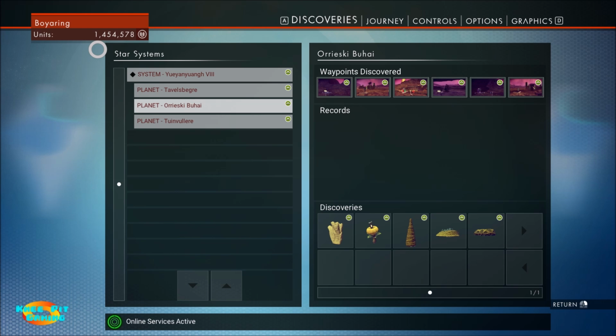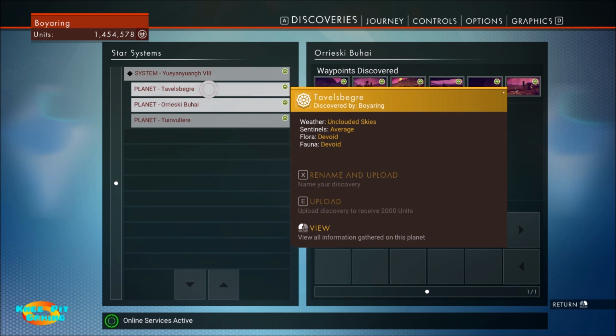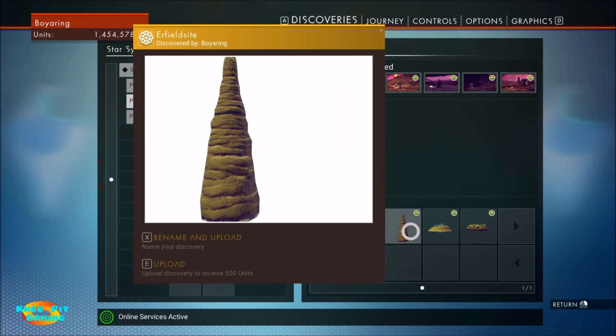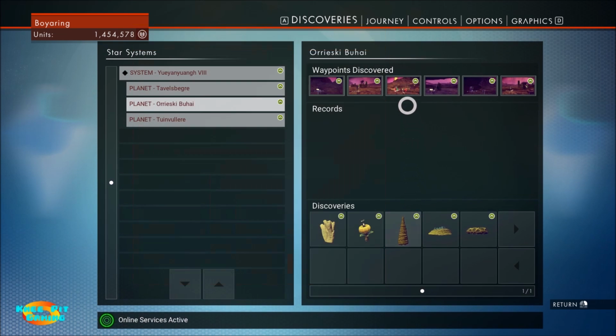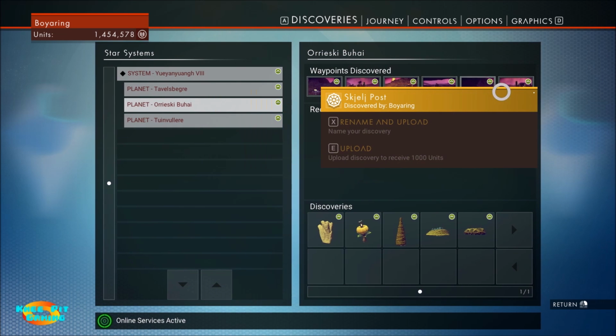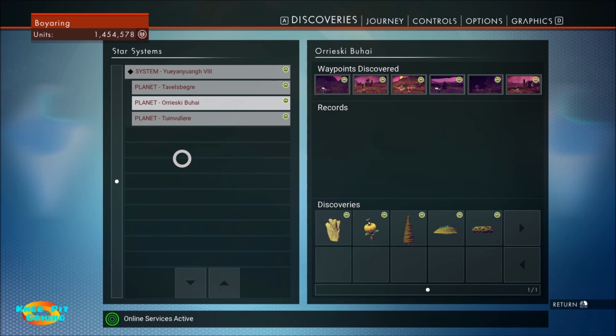I had mentioned yesterday different ways of making money. And of course, one of those ways, the easiest probably, is to name and or upload everything that you find in the world: different plant life, different animals, all the different areas on each world that you find, systems, planets, and so on. That's a quick and easy way of getting quite a bit of money as well.